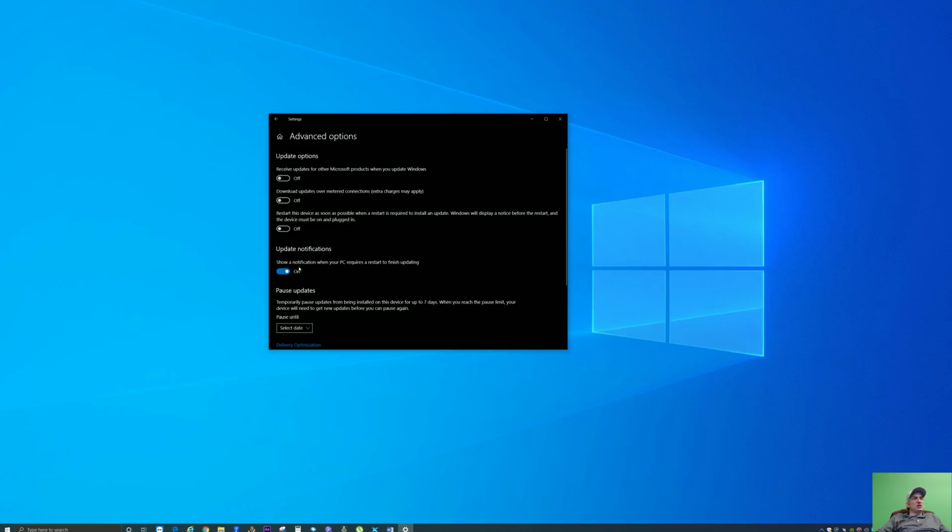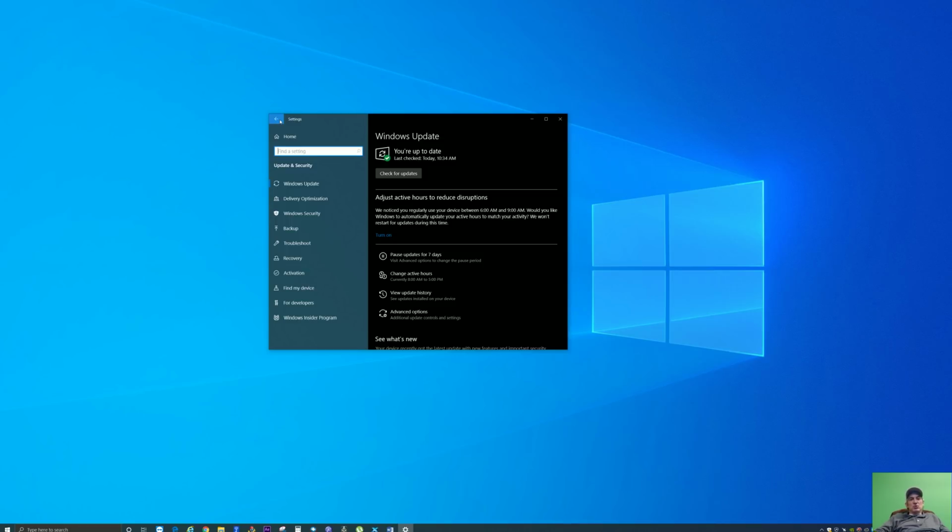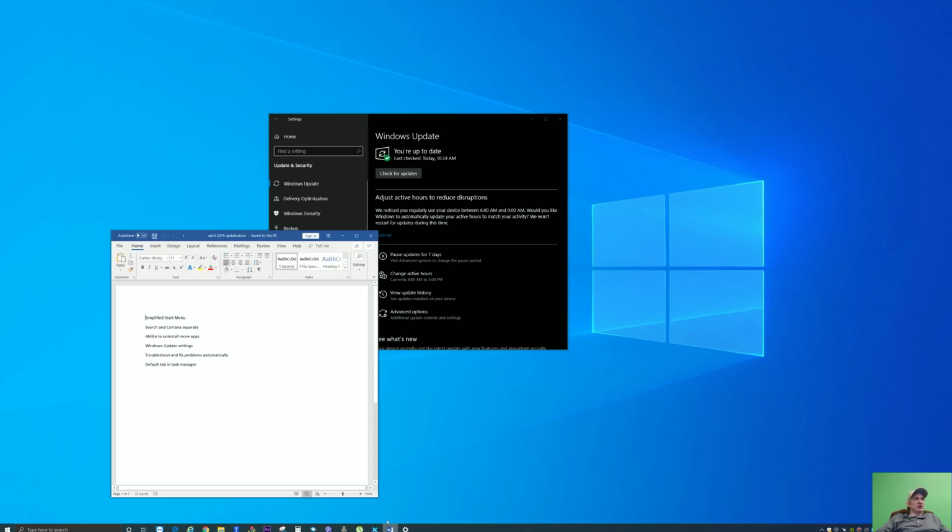And then this is not checked by default, but I recommend checking it. It's to give you a notification if updates are requiring a reboot, and the reason you might want to have that turned on is lots of times, almost all the time, Windows will download updates and you don't even realize it until you go to reboot your computer, and then suddenly you're sitting there for an hour waiting on all these updates to install. So it's not a bad idea to have advance notice that, hey, the next time you reboot your computer, be prepared, there's going to be some updates. And so I would recommend turning that particular feature on.